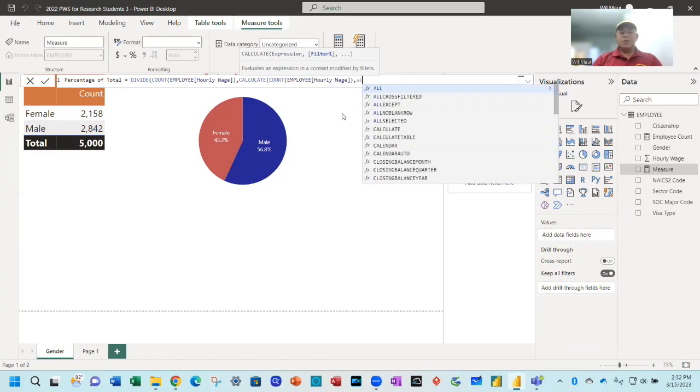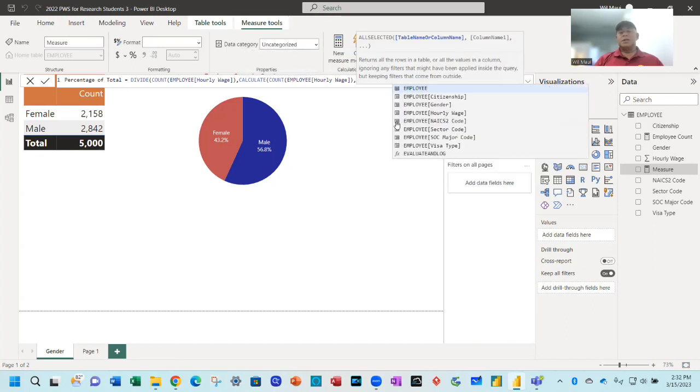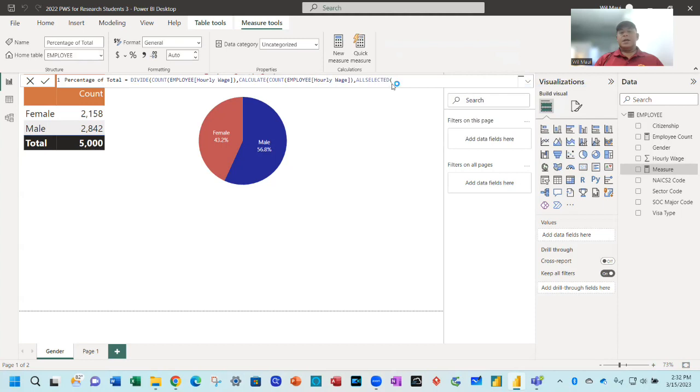For now, we'll use the all. When you start typing all, you see all selected and so on. You can use the all, or you can use the different ones, whatever is appropriate. I'm going to use all selected in this case. And notice that you have to make sure you provide parentheses appropriately, otherwise you're going to have a syntax error.